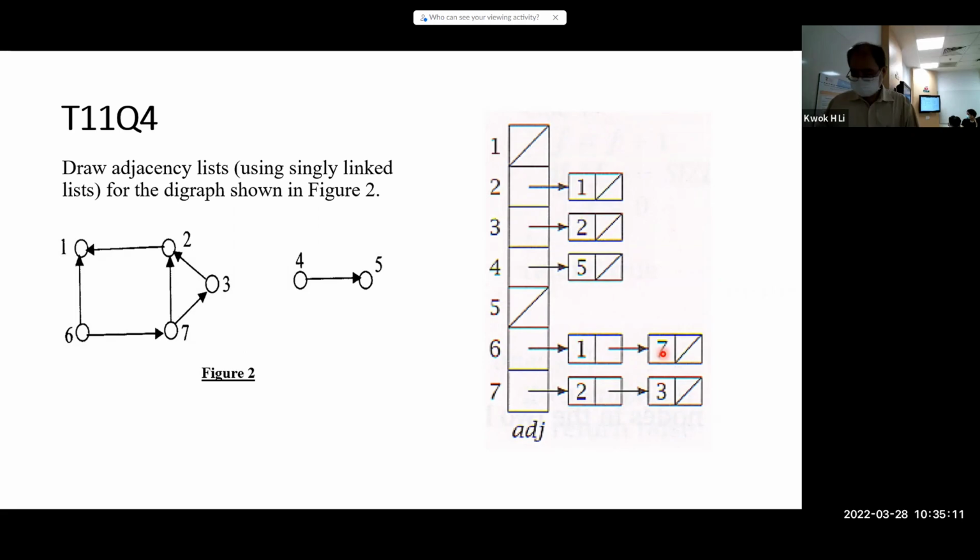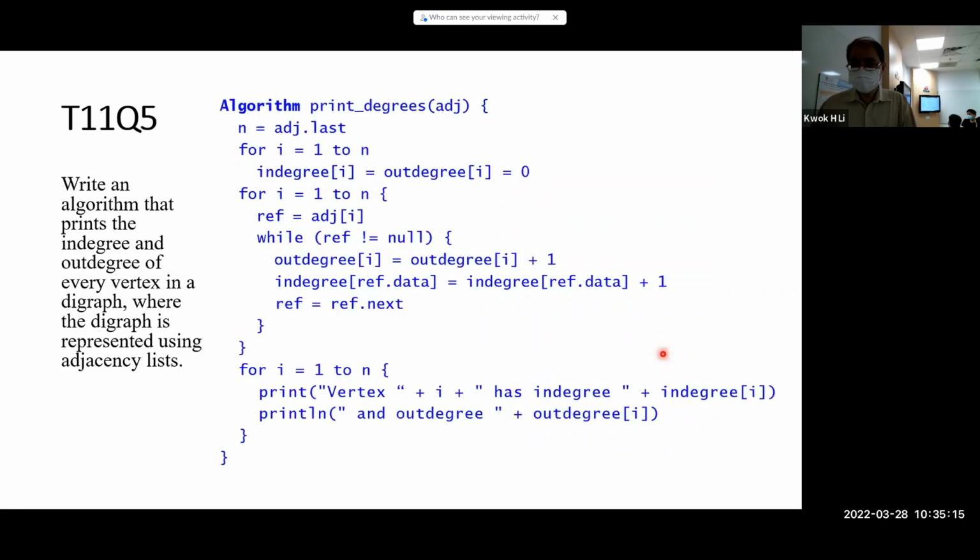Now, okay, 5 minutes are up, so I give you the answer. The answer is like that, as what I said. So first of all, we have to know how many nodes we have. ADJ.last is this array, how many elements are there, right? Each one is holding a pointer, N of them.